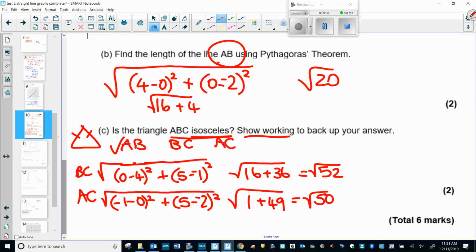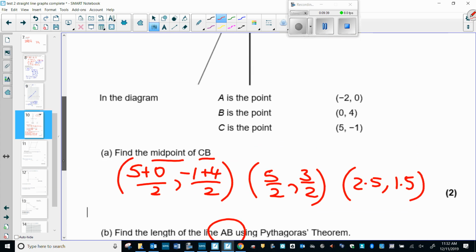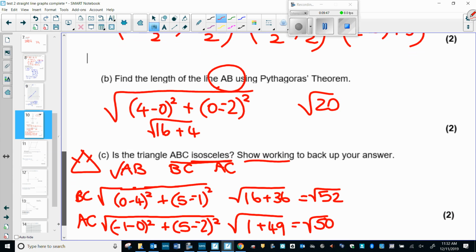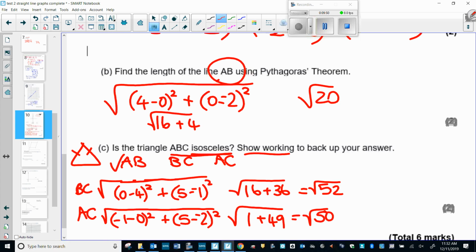That is not right. A and C. Wait, yes it is. A and C, it's right. Then BC is wrong. It's not zero for BC. So this should be -1. So -1 minus 4 is... Yeah, the answer is minus 5, not four. 50, not 52, plus 0 minus 5.